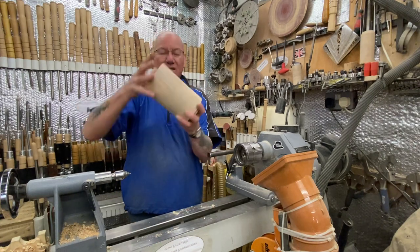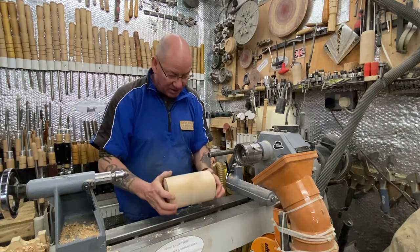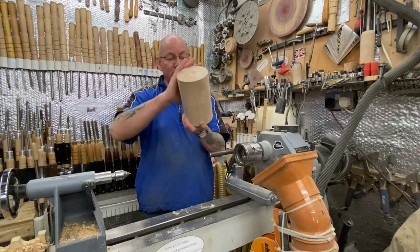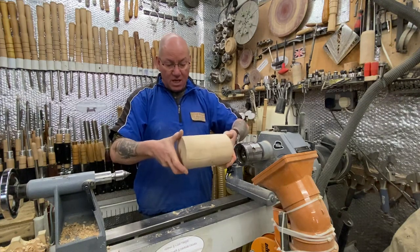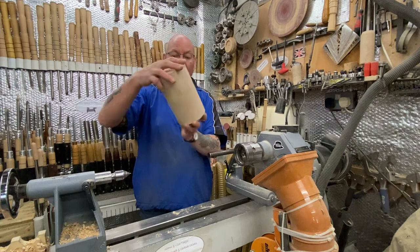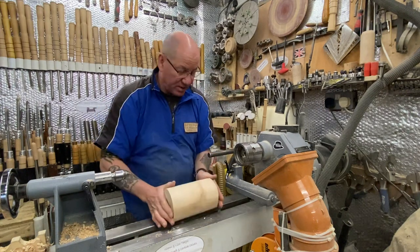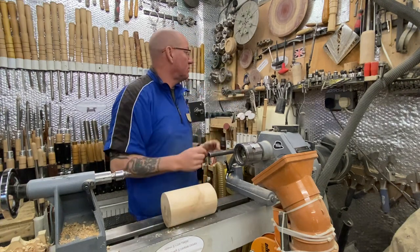I've already rounded it and I've already put a tenon on just to save a bit of time, because Lisa keeps moaning at me. I'm taking too long on my videos. This is a bit of sycamore, this one. It's pretty boring grain-wise, but I'm not worried. It's going to be a little vase for some flowers for outside, but just, you know, what you do.